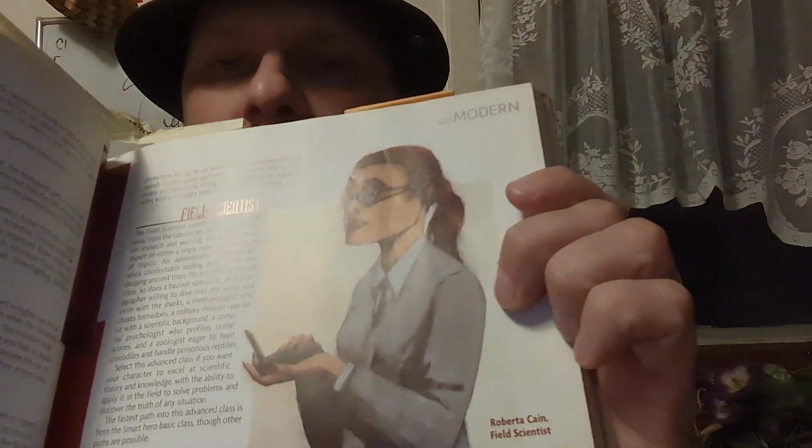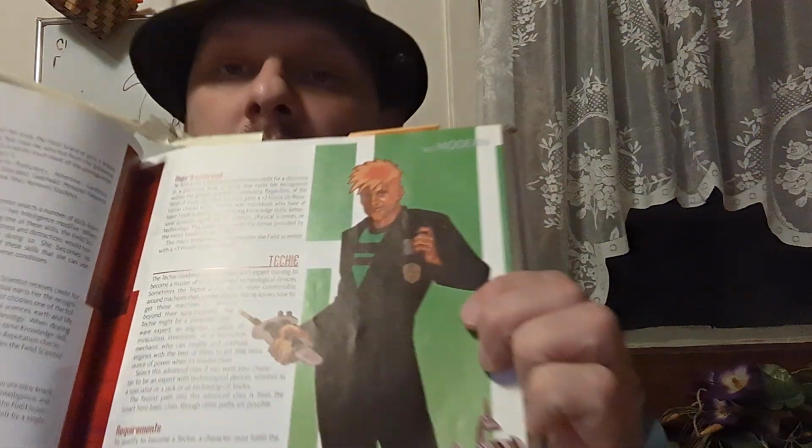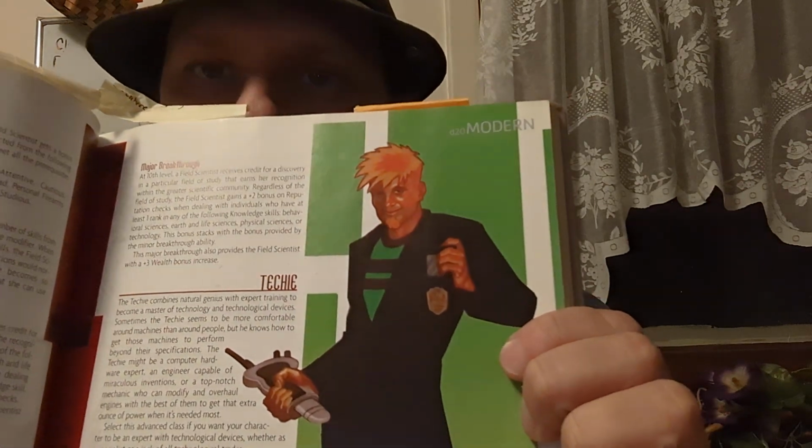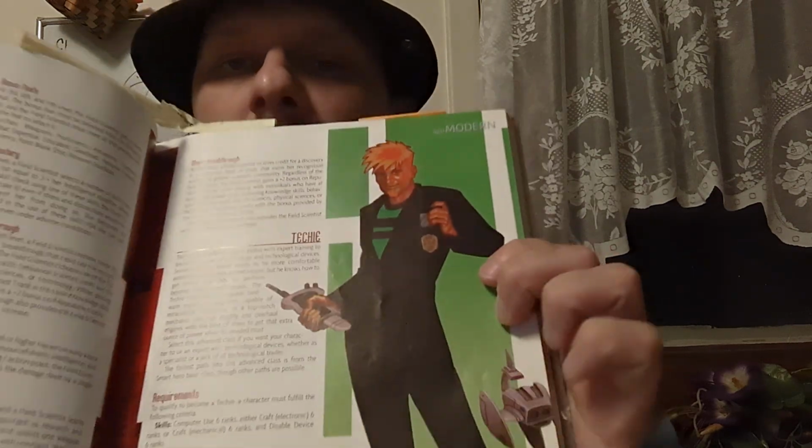There's your field scientist. There she is with her little old sci-fi Star Trek tricorder thing and her librarian ponytail. And she just specializes in intelligence-based things like skill breakthroughs and scientific breakthroughs, or you could choose to be a techie. And there's our techie who looks like he is suffering from a bad case of some kind of rash on his face. And he's got his little thing there. You can see down there, he's got little drones and robots.